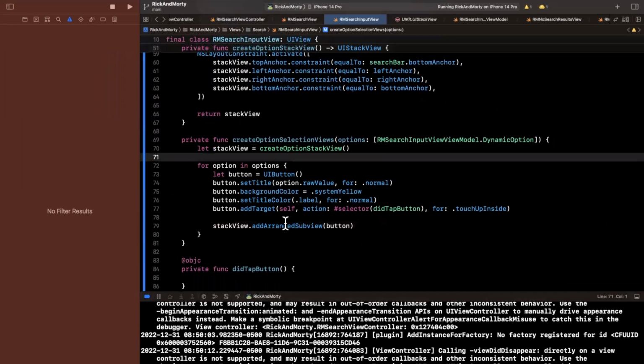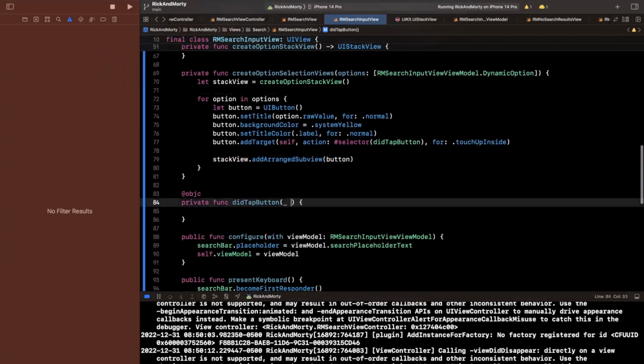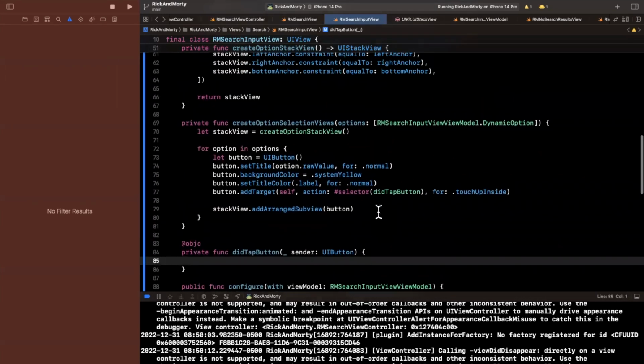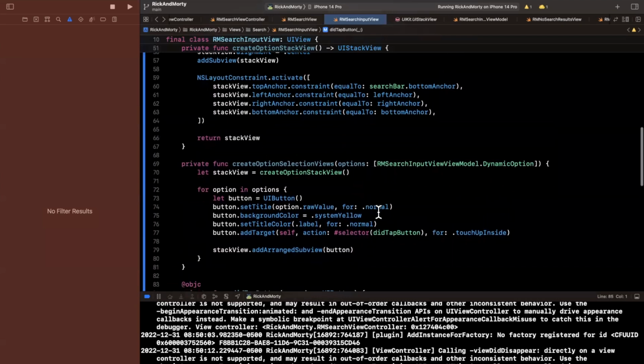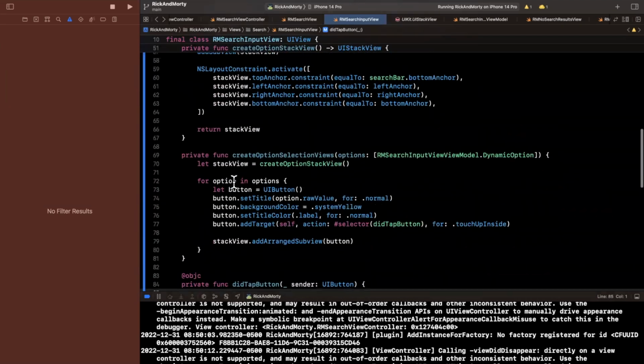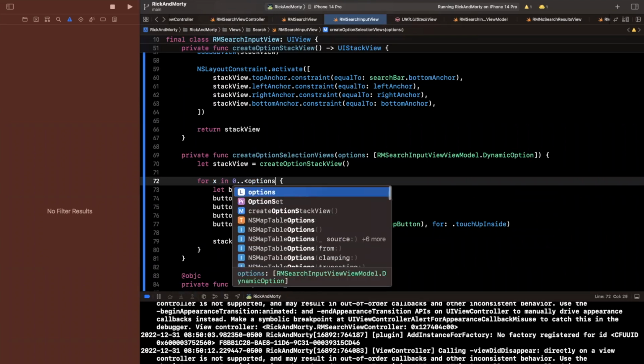And for our buttons here, we want to actually disambiguate via the sender which button I tapped. Because it's important, right? We need to know what we tapped. The way we'll do that is, instead of looping over the option in options, I'll loop over x in 0 up until options.count.